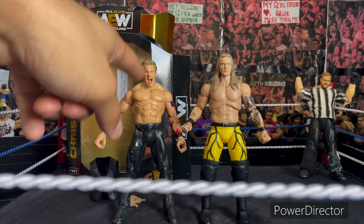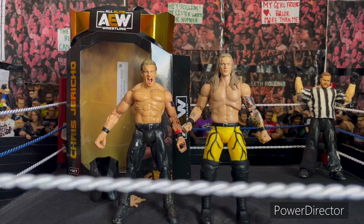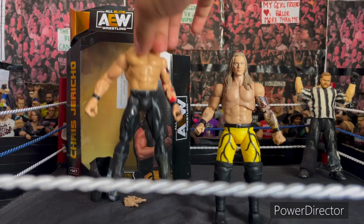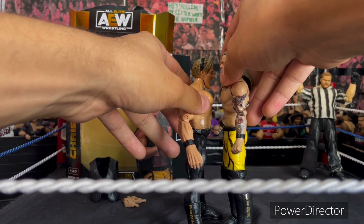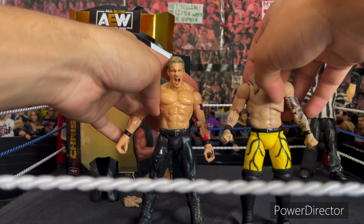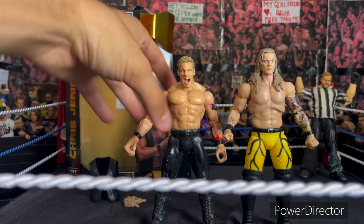So I'm gonna swap this head. My ideal custom will be to remove the hair and put that hairpiece over here. I think that will be really cool, but I don't wanna leave this head hairless. But yeah, the comparisons, they're really similar actually in terms of figure. The thing I don't like, well, this one has like 20 less points of articulation than this one does. Not the Chris Jericho of AEW is much taller. This is a custom actually. I can't remember what was the actual attire. But yeah, I tried to do the tattoos. Obviously, I totally failed.